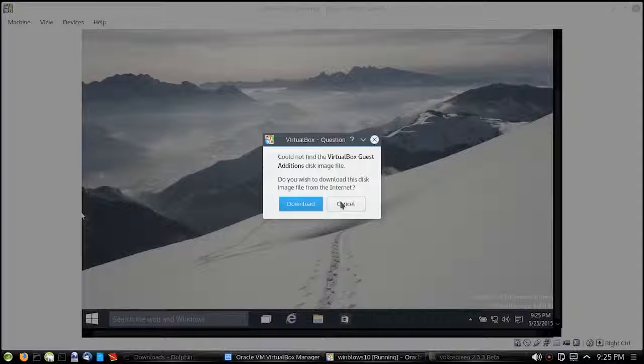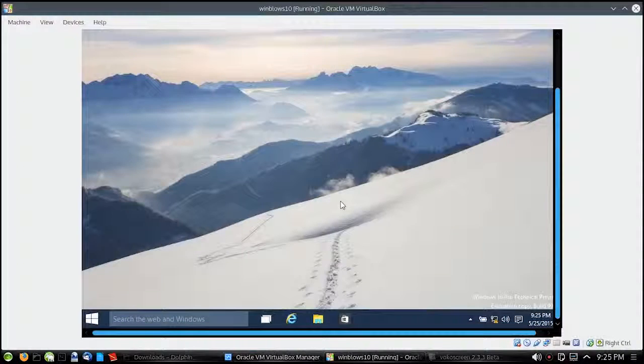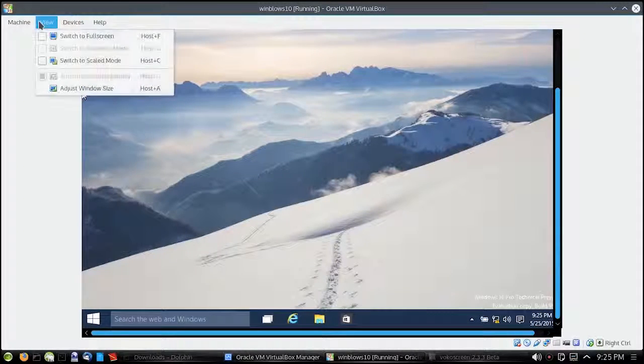The only issue that I have had with the guest editions is that sometimes the Windows update will interfere with it, and the problem then becomes where Windows will start up either in a blank screen or it will have a continuous reboot. This is because I think the Windows update tries to install its own video driver, and with the guest editions video driver it has a conflict. To fix that problem, if you experience it, boot Windows into safe mode and uninstall the guest editions. Once the editions are installed, if you go to View, you can now use the seamless mode and auto size options.